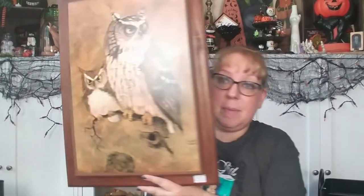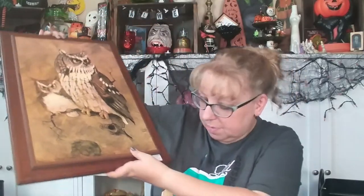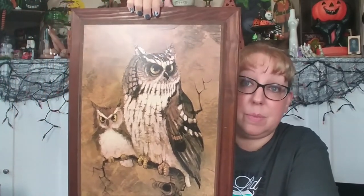I'll spare you from glass for a minute — I got this for my gallery wall. It's one of those 70s prints on wood, marked $22, and they gave it to me for $18, which was about 20% off. I've been looking for another brown piece of art for my gallery wall to replace a blue picture I have, so that will be for me. So out of all of this, the items I have for sale right now are the chalkware owl light/lampshade, the kewpie doll, and the little elf planter.